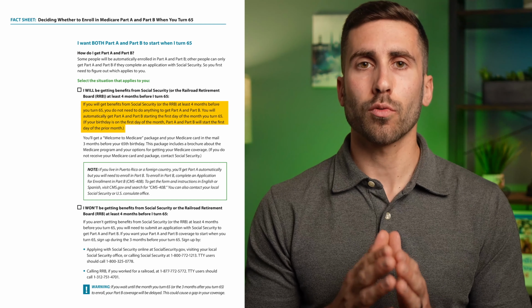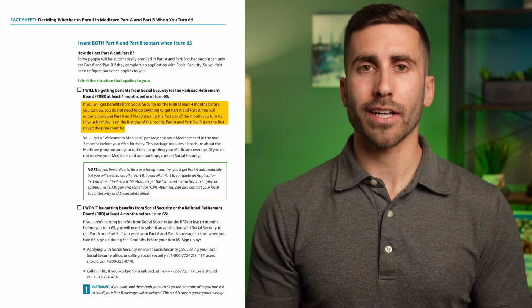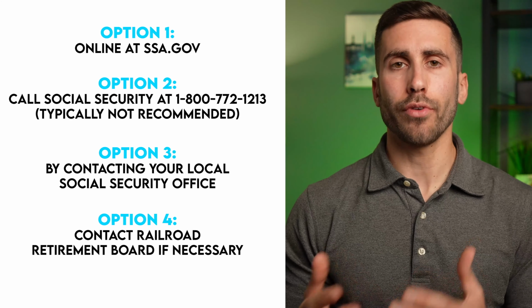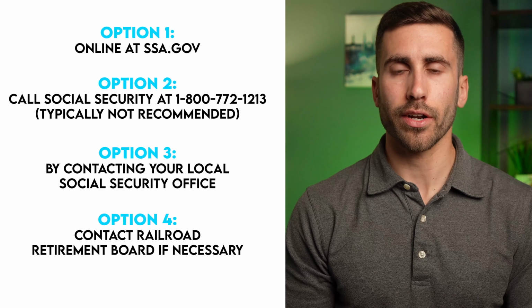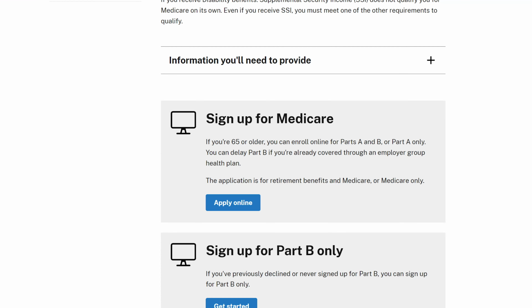When it comes to enrolling in Medicare using your IEP, if you're already receiving Social Security or Railroad Retirement Board benefits at least 4 months before turning 65, you'll be automatically enrolled in both Medicare Part A and Part B, effective the first day of the month you turn 65, and this will be a very seamless transition. However, if you are not receiving these benefits, you must manually and actively apply for Medicare if you do want it to begin when you turn 65. This can be done online, over the phone, or in person at your local Social Security office, although the online application method is generally our preferred method, which we will highlight step by step in future videos.